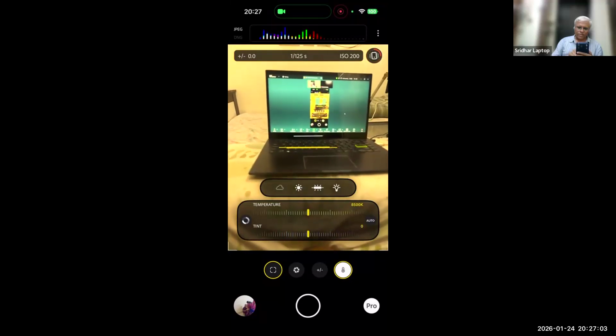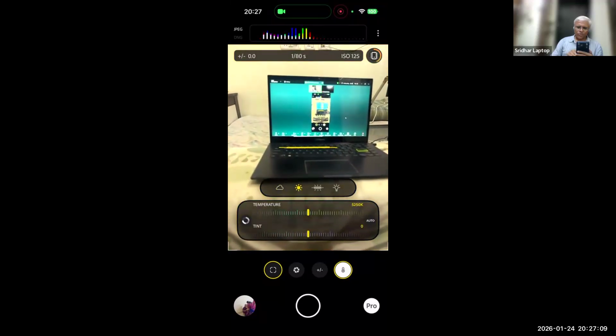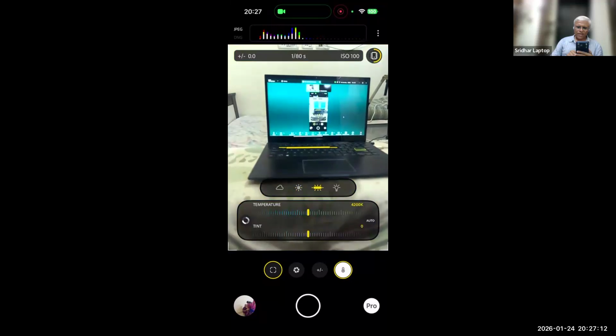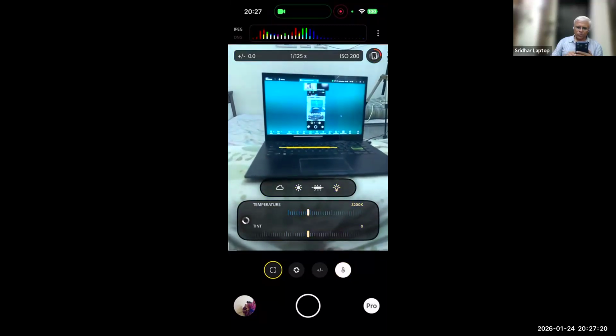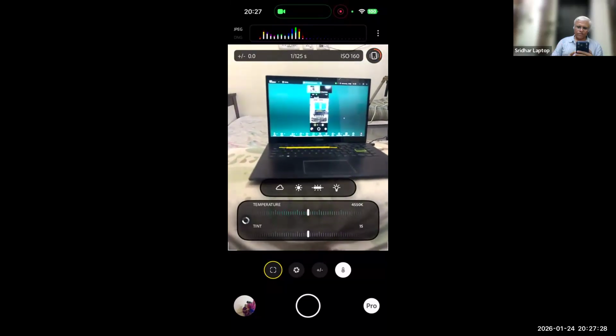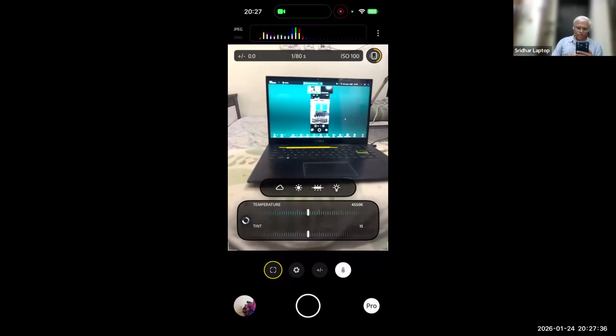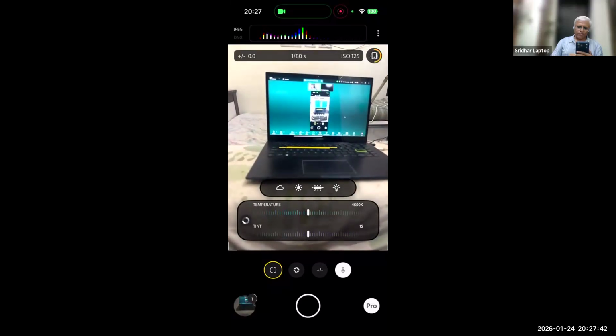It also has these presets, right? So the cloudy is 6600, the sunny is 5250, the incandescent light is 4200, the tungsten light is 3200, and so on. But if I still choose auto, it says that for the light that is there right now, the correct white balance is 4500, 4600. So this is a way to do it in the phone. This is something called Project Indigo, and it allows you to do this. And then of course you can take pictures.